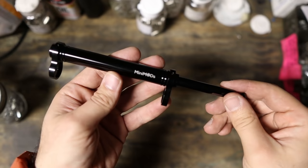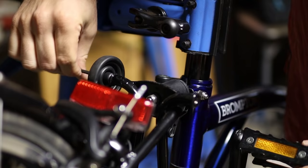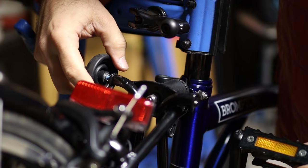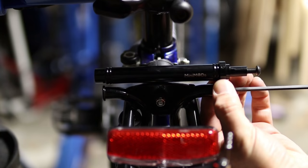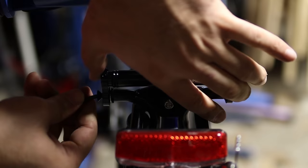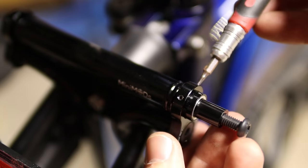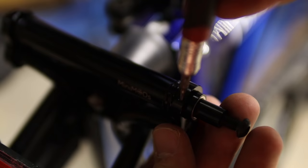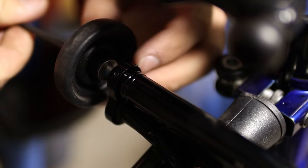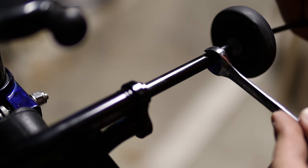The next one is one of my favorites, also featured on this channel before — the X-Roller wheel extender. To install it we first need to remove the original wheels. When mounting the extender, make sure the extendable axle is on the right hand side. Then we need to screw the bolts on both sides keeping the wheel extender straight up. There are some very small socket screws that go in here and keep these lugs in place — make sure you tighten them up. The left side is straightforward but the right side requires a nine millimeter wrench to prevent the extendable axle from rotating while you're tightening the wheel.